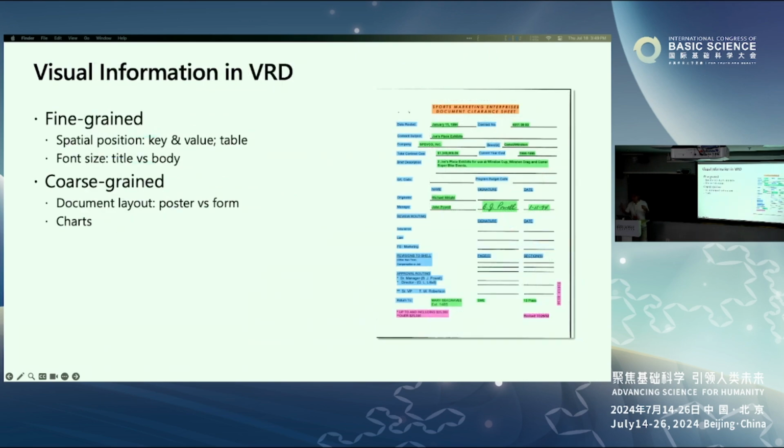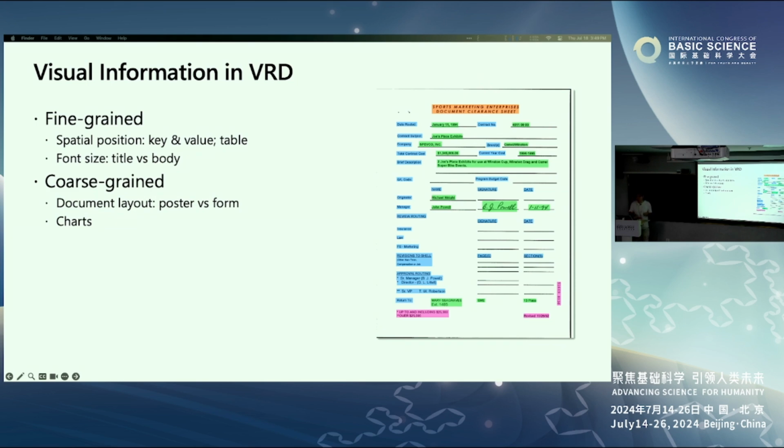We can see that for these tasks, visual information is really important. Traditional methods usually model the document image as a sequence of text tokens. We can OCR the document image, get a sequence of text, and use an NLP model to do information extraction or something else. However, we can see from the examples that a document contains not only a series of text tokens, but also rich visual information.